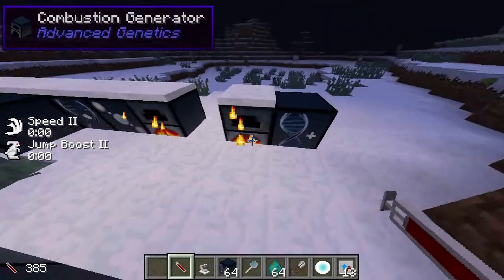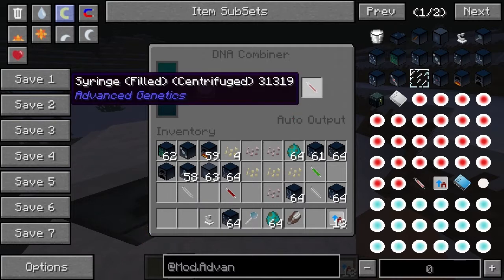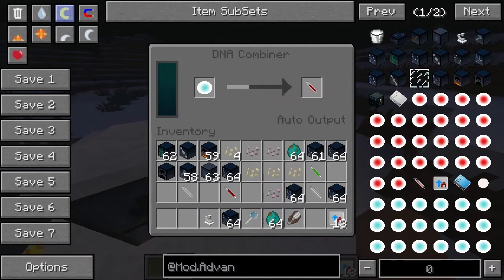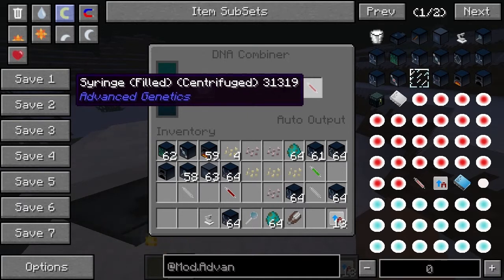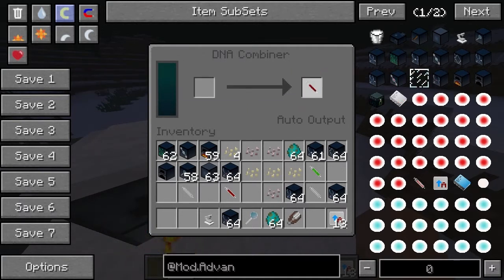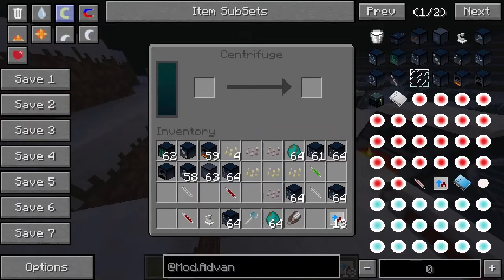And like I say, all these will have to go through that whole process there. So we take the shoot fireballs and put that in. Go for another centrifuge.